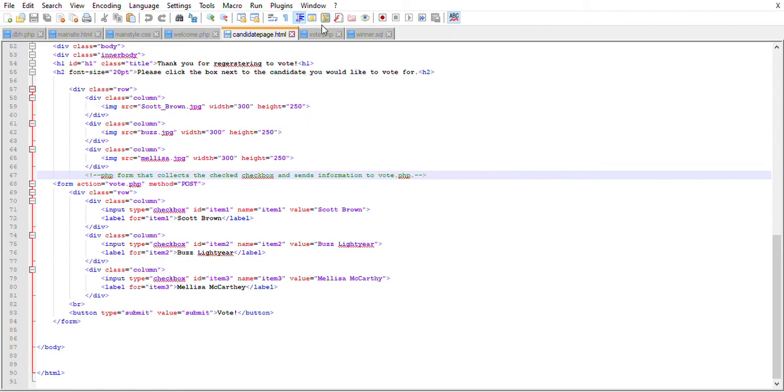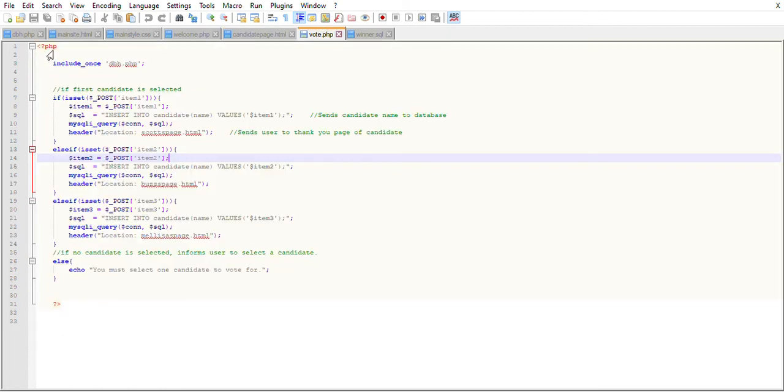So going into there, we again include the first PHP file to connect us to the server, and then we have some if-else statements. So if the first candidate is selected, then the name of the candidate right here will be sent into the second table of the database, and then we will send the user to that candidate's thank you page.